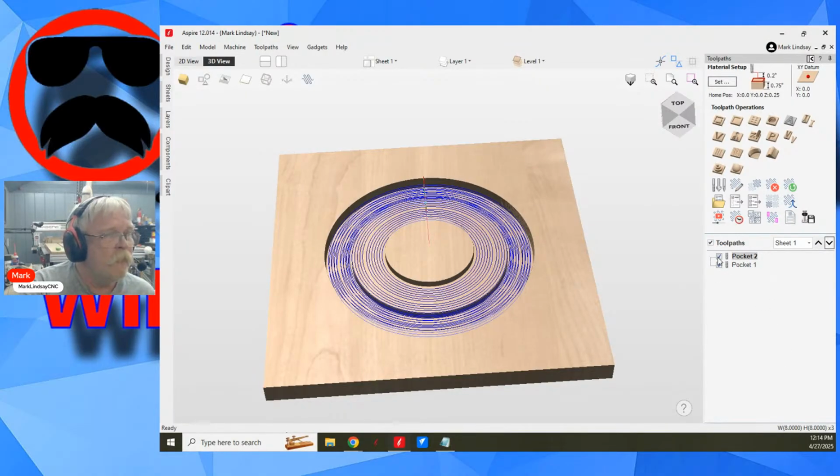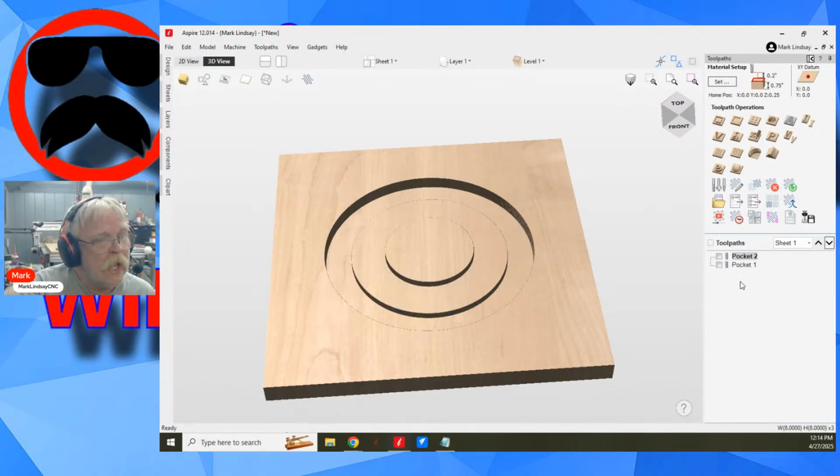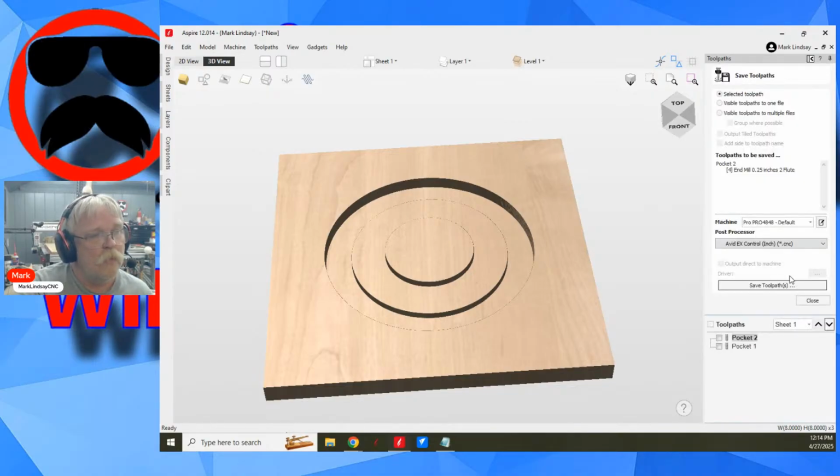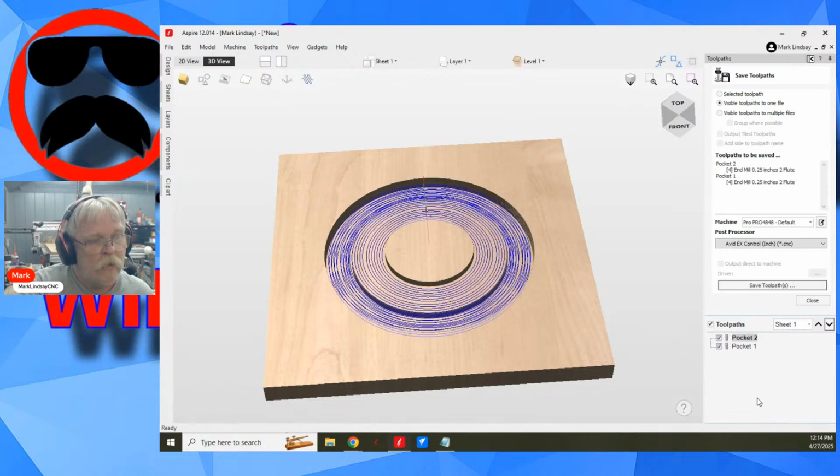You don't necessarily have to even merge them, because when you go to save the tool paths, you're going to save visible tool paths to one file. You have them in the order that you want them in. Just click this right here. These both use the same tool, so there won't be any issues there.